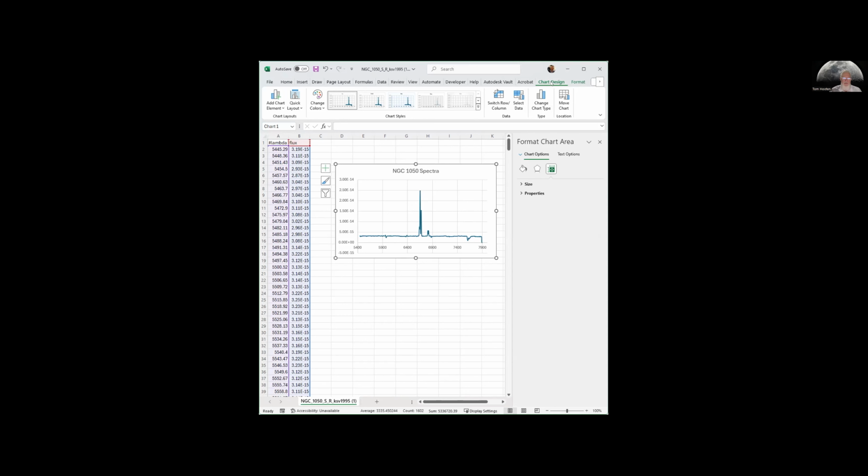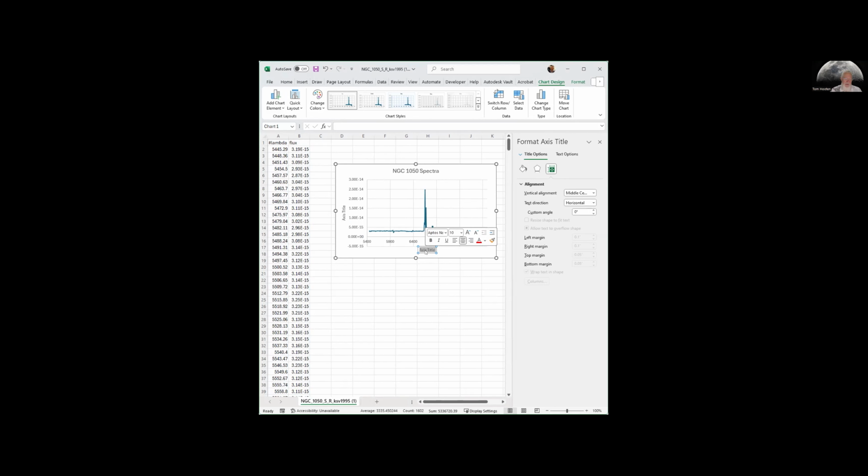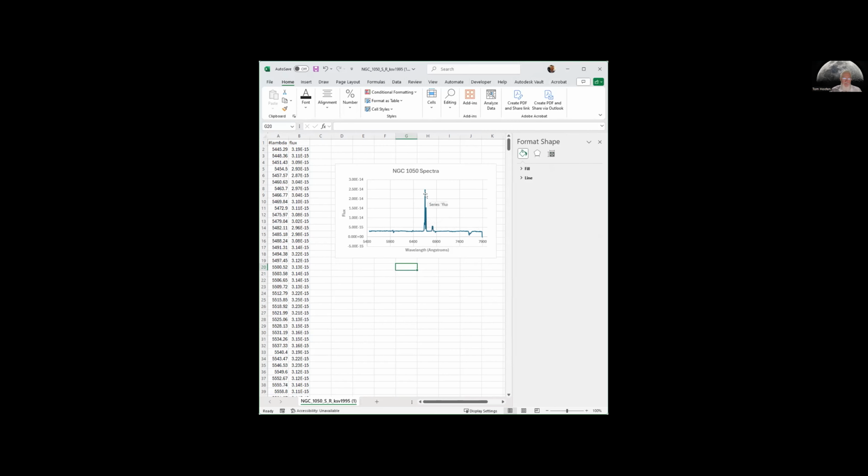All right, we need to label also these axes, so I'm going to select the graph once. Be sure I've got the Chart Design tab selected, and then come over here to Add Axis Titles. We'll choose the primary horizontal and then go back and also choose the primary vertical. And now I can label these. Now, here's the point. I want to find where is that peak at. Specifically, what is the wavelength down here on the horizontal axis where that peak occurs.